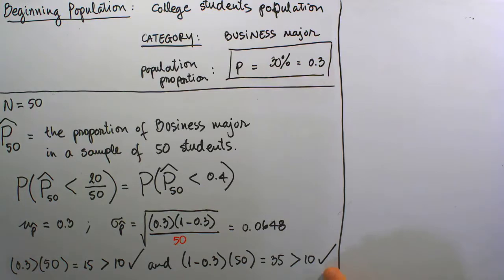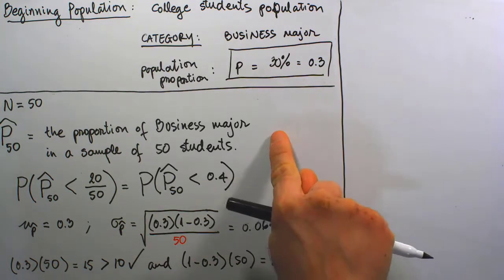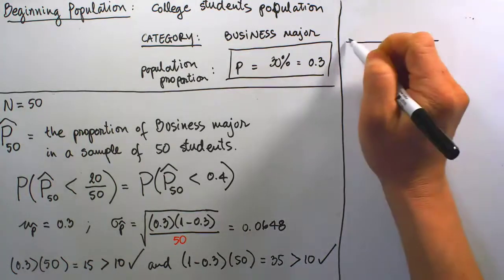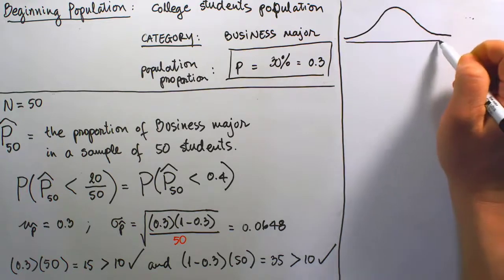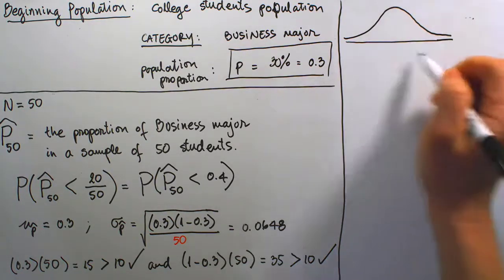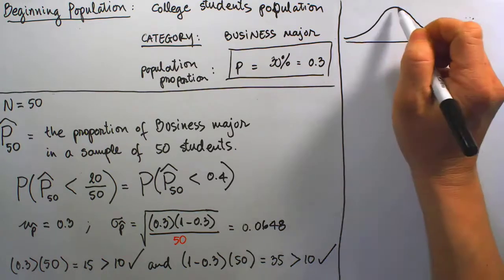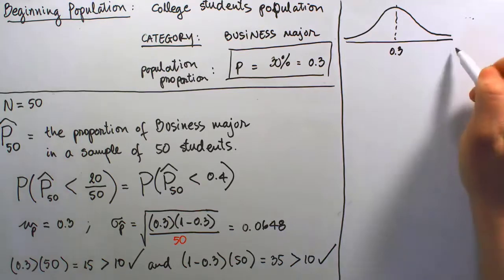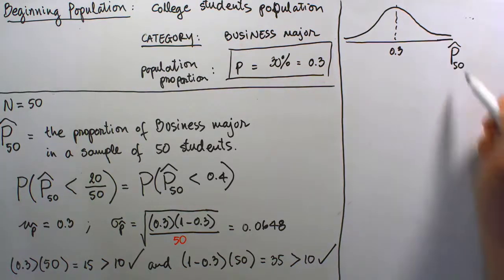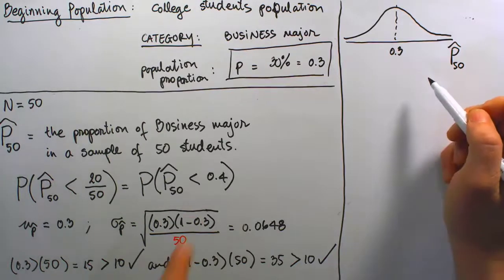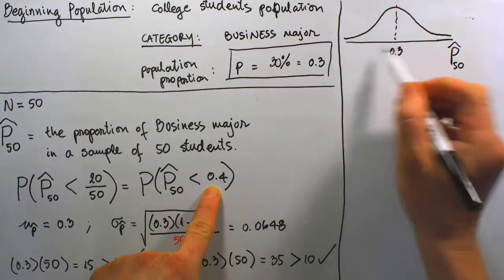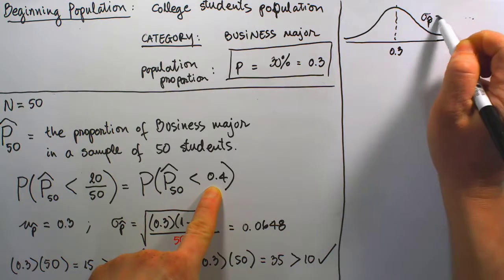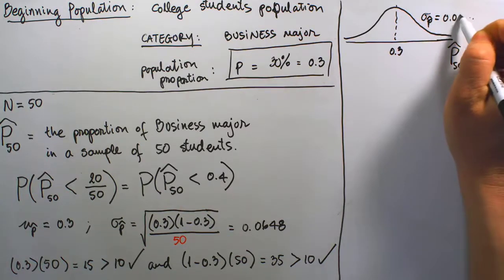So now that we know that our sample size here guarantees that this sampling distribution can be placed on a bell curve, we can imagine all sample proportions placed on a bell curve. To the left are all the low values, to the right hand side are all the high values. The center is right in the middle at 0.3 as a value. And so these are all the capital P hats, with n of 50 this time. And now 0.4 can be placed on the bell curve. And this bell curve is further known to have an average spread of 0.0648.